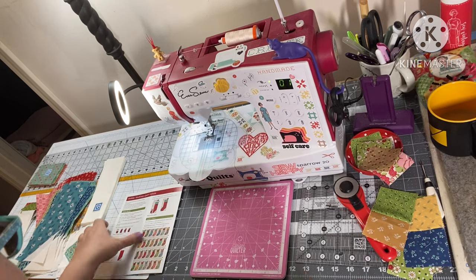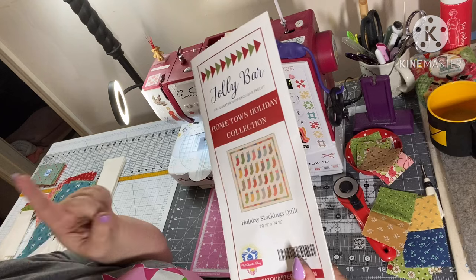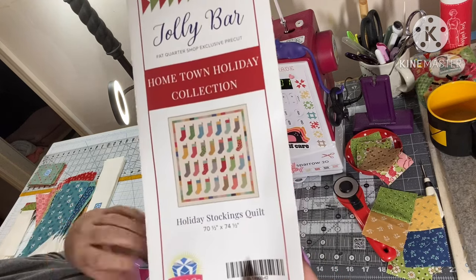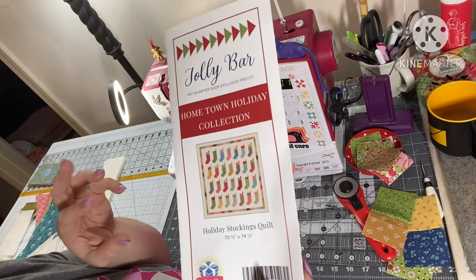Guys, it's Andrea. Welcome back to Sew With Me number 2 for the Hometown Holiday stockings quilt. That's what it's called, Holiday Stockings quilt, using the Hometown Holiday collection.